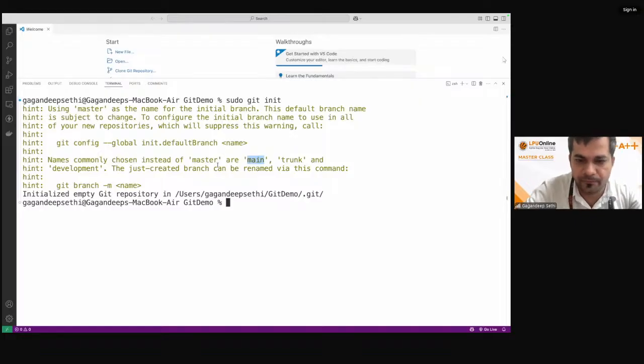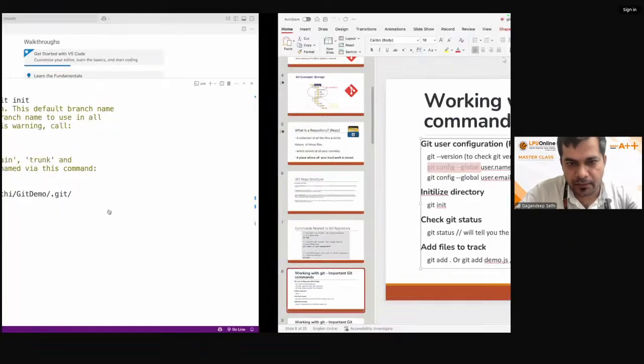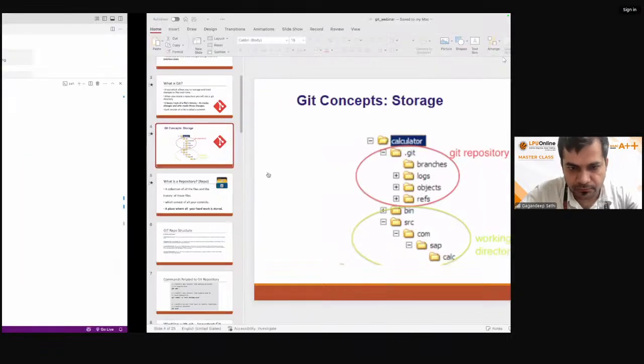Through git init, we will have a repository. Let's see the contents of this folder using the ls command. ls is showing nothing, which means we don't have any file in it. But actually, when you run the command git init, it will have created one folder called .git. You can see that folder through ls -a. The -a flag will show you the hidden folders as well. So the .git folder is already hidden. Yeah, so here you can see that .git is there. Like I shared in the PPT, .git will contain all these folders.